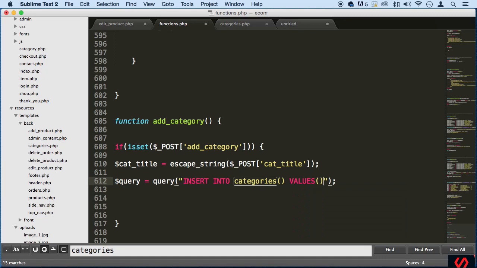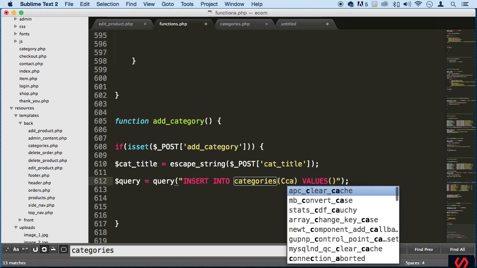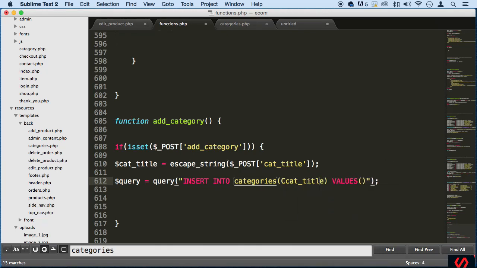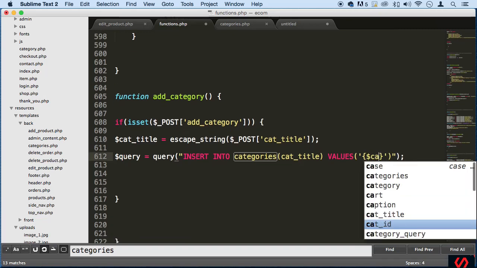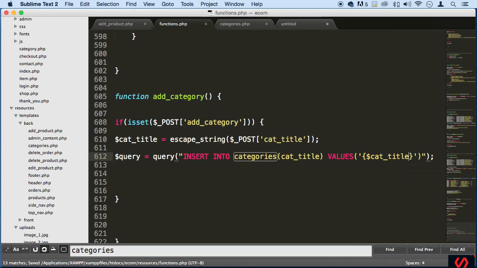We insert the cat title in single quotes and curly brackets. We'll get this variable in there. Put a little space here.